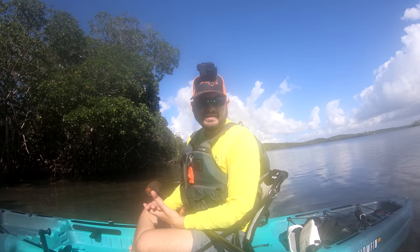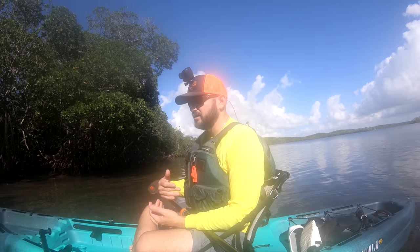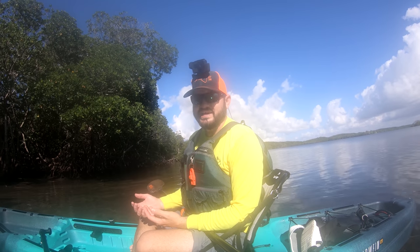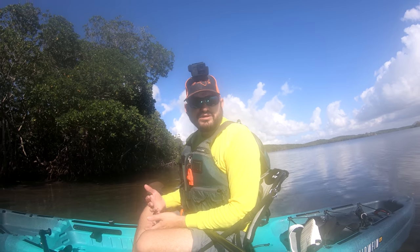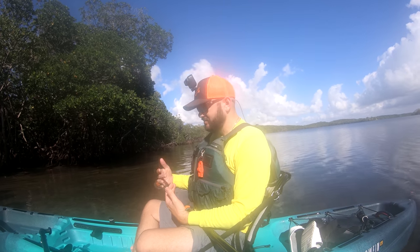It doesn't have the high sitting position, but it has a low sitting position, and to tell you the truth, 99% of the time I'm sitting lower because I don't wanna risk it. I don't wanna flip just for flipping, you know, like has to be a purpose.